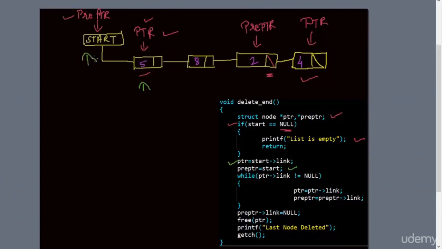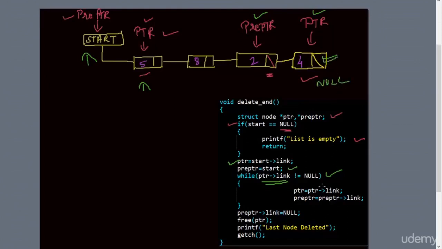Now our prime target is to traverse through the linked list to reach this particular location. Means ptr needs to point to the last node and pre-ptr needs to point to the second last node. And that's fairly straightforward. Till we reach a node with link part as obviously null.